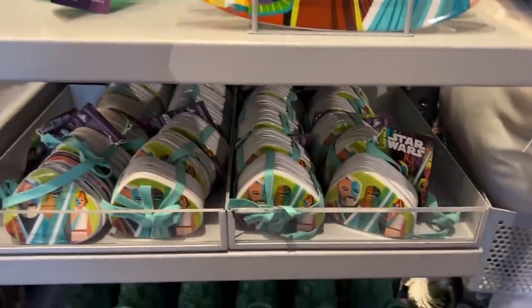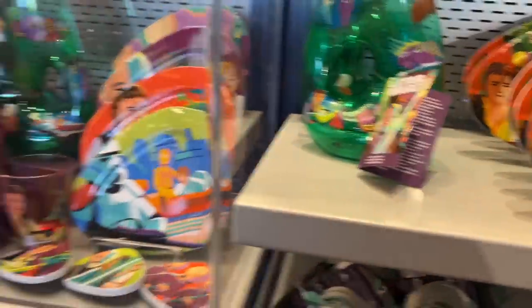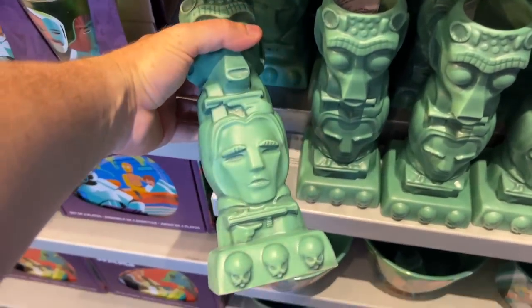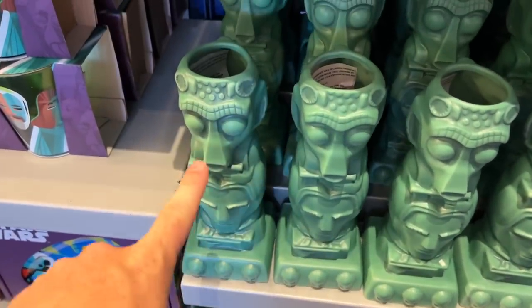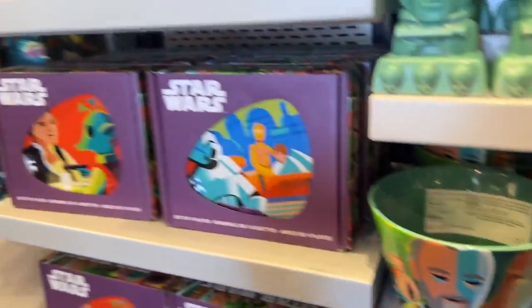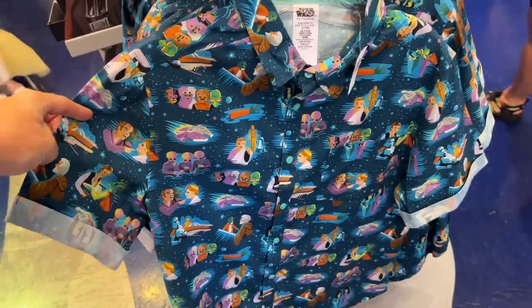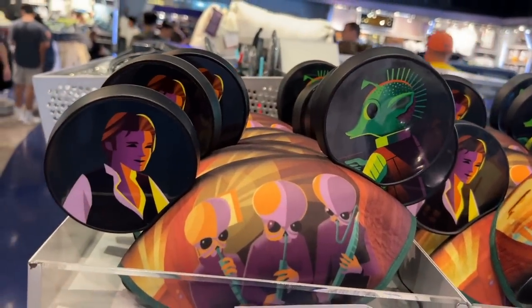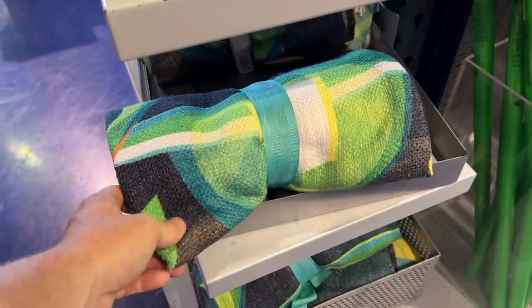Check this all out — some coasters, plates up there, this vase, cups, bowls. I don't know what this is from — I guess it's just like Greedo or something. There's the plate set — Han Shot First! A button-up shirt as well, a different set of ears for the cantina, a nice pillow, and looks like they might also have a blanket.